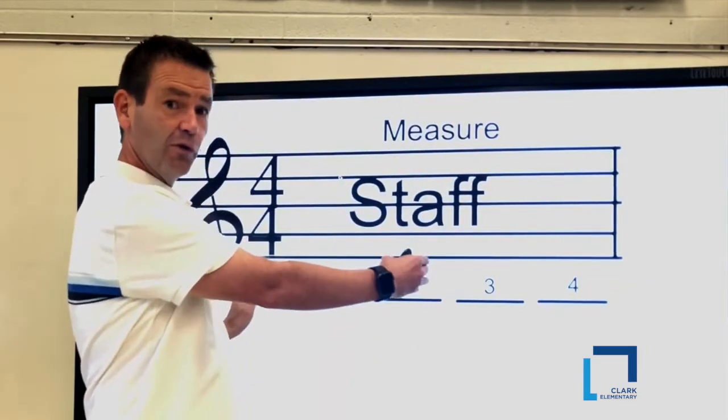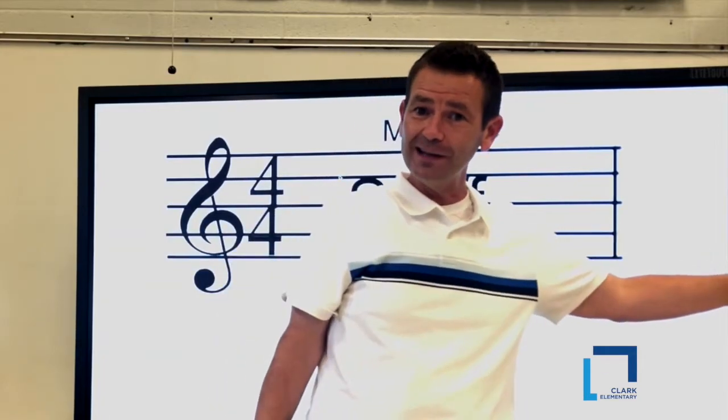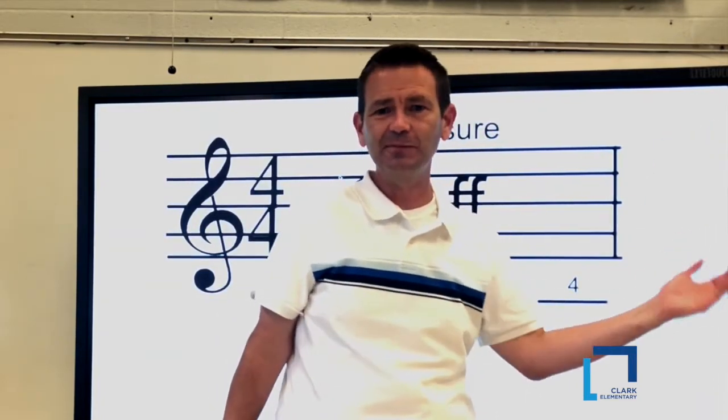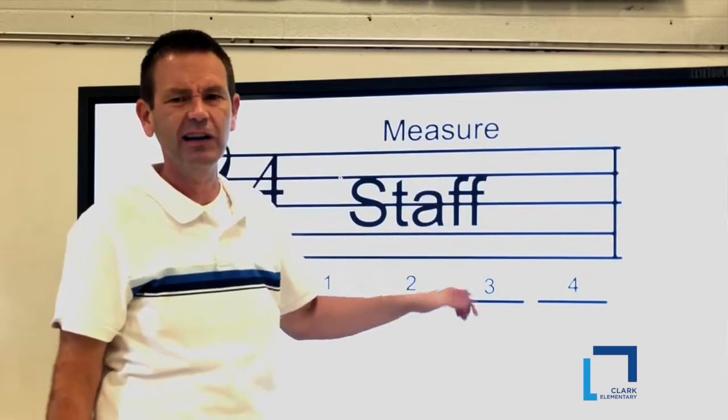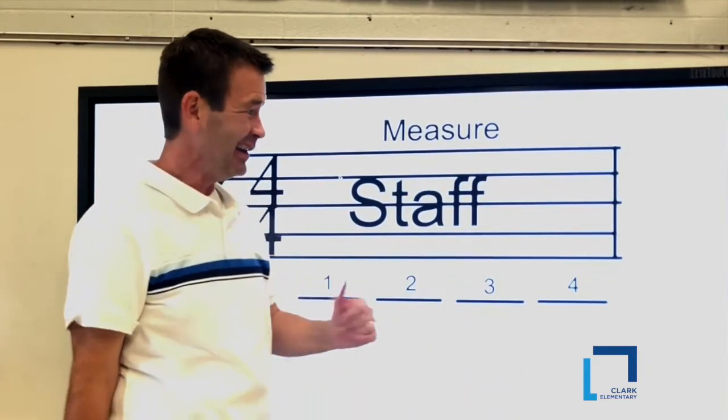So you'll have 4 beats, and then you'll have a bar line. You'll have 4 more beats, and then another bar line. and it keeps on going, and those are called measures. Kind of like the word measurement. It measures those beats out. You think you got all that?